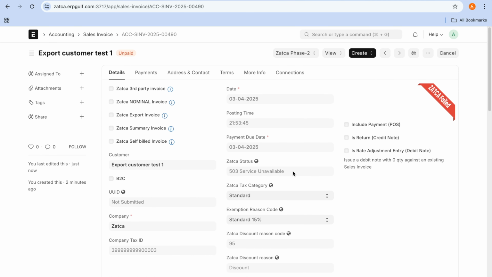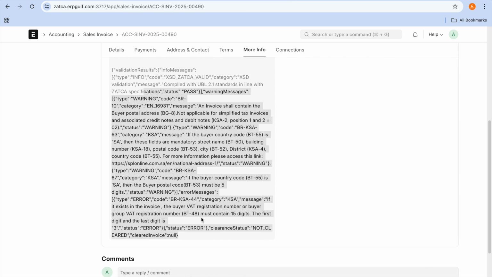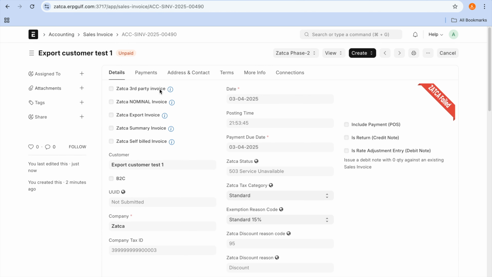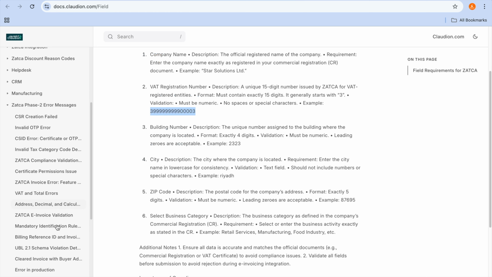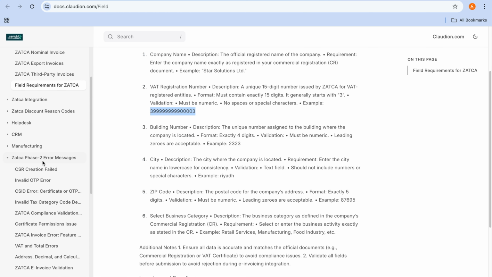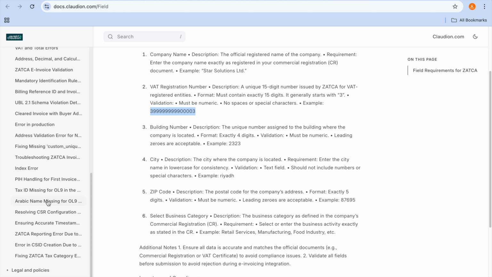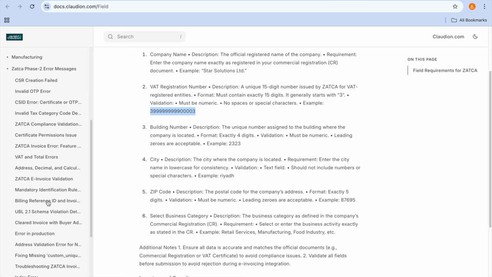So what I will do, this error, it's mentioned here: buyer district is not there, buyer building number is not there. That is the error. But this can be different, there are so many reasons. So we have listed here most of the error codes that we are getting from our clients.